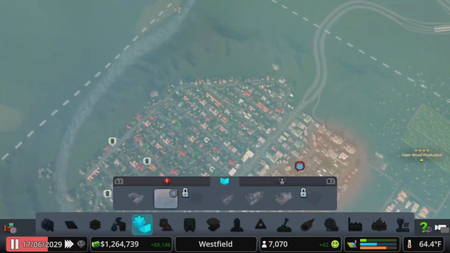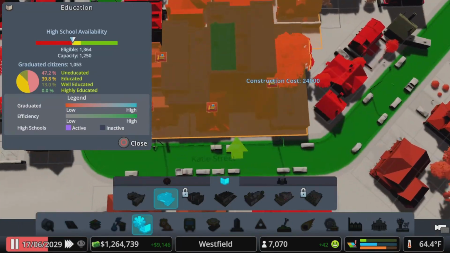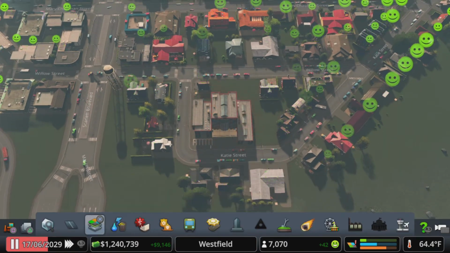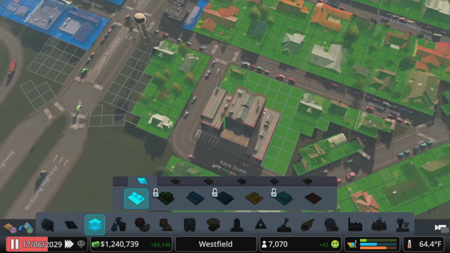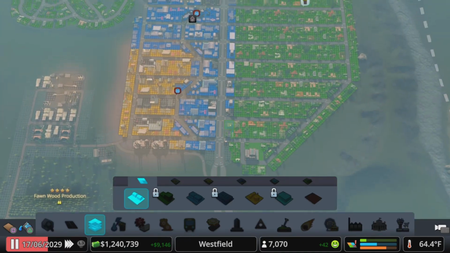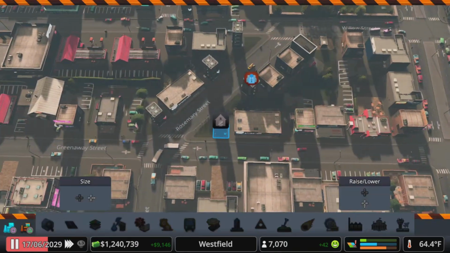So I'm going to place one high school down in this little square here. Then that will just get refilled with houses eventually at some point, or probably during this episode. So now I can get rid of these abandoned buildings.